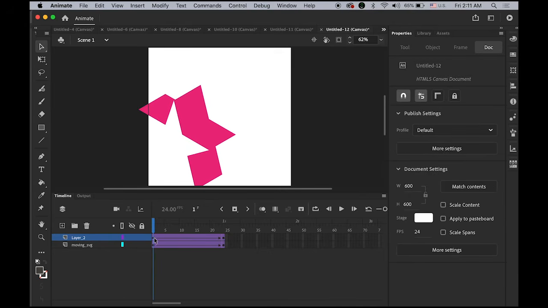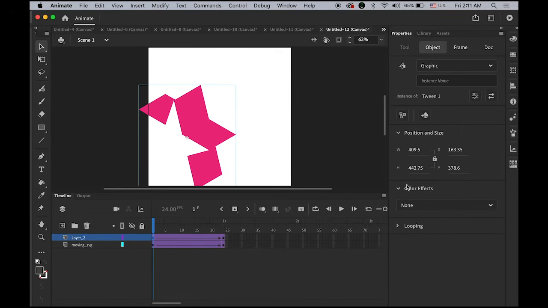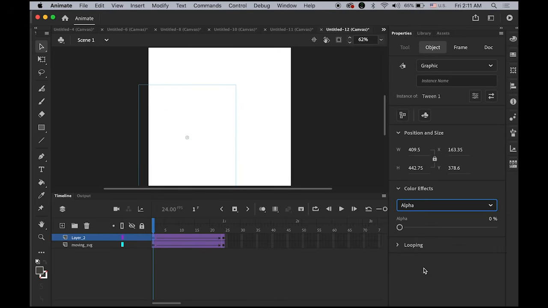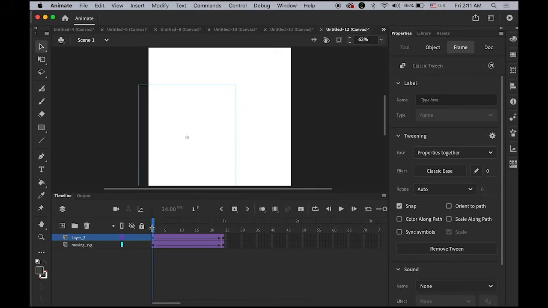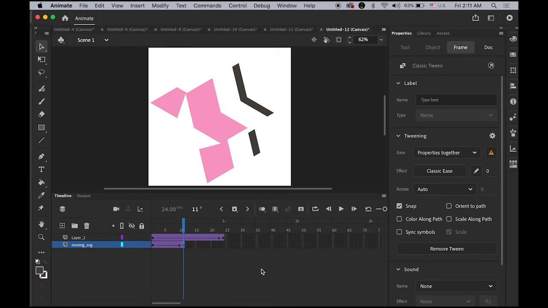Like we did on your first keyframe, highlight and select your image on your stage. In your properties panel, color effect, alpha, 0. So this is happening. If you want to make it faster, hold down the command key and place your mouse cursor on the second keyframe, and then you can move it down to frame number 10, like this. I will do the same thing.